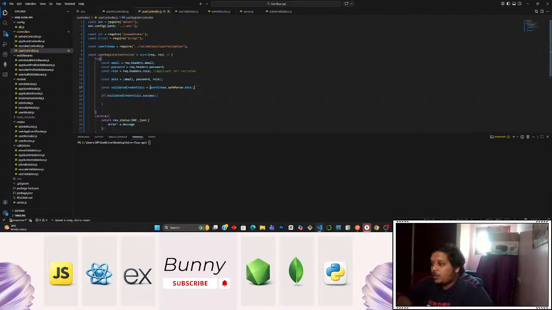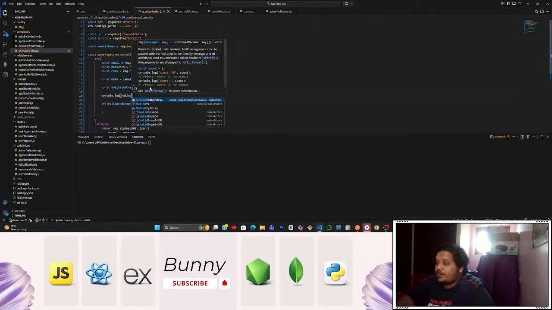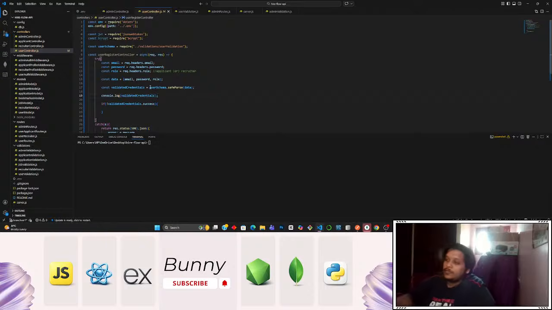Let's try console logging the validate credentials. Console dot log validated credentials. Here we could clearly see if that's successful or a failure.